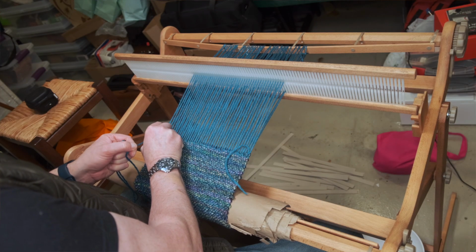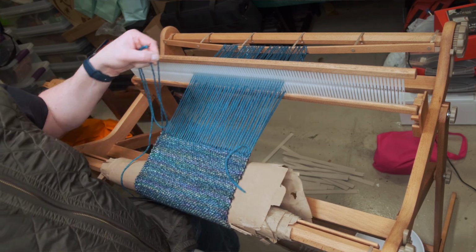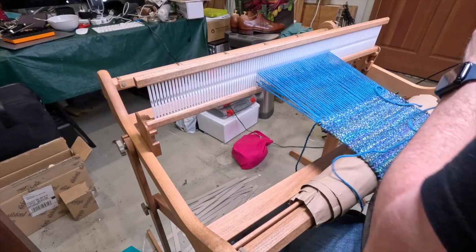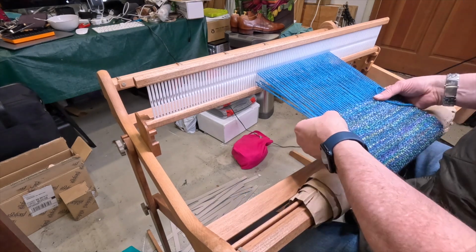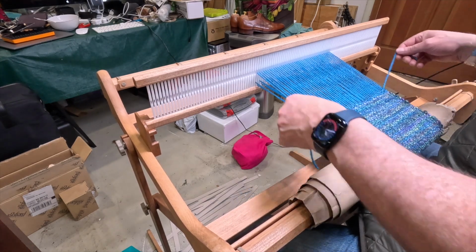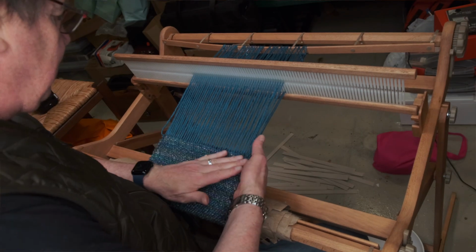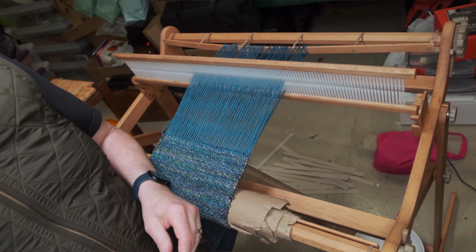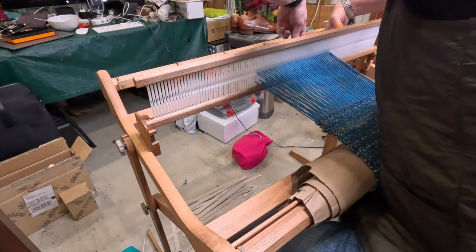Just tie the same sort of slip knot at the other end, and we'll leave it about the length of a tassel on this side, and we are done. So now this is held together. We can just cut it off the loom. I'll do that on the back side.